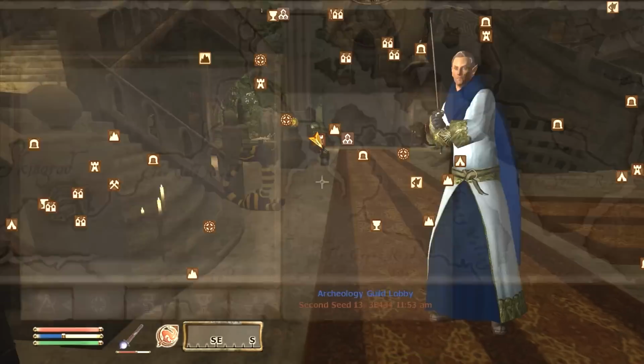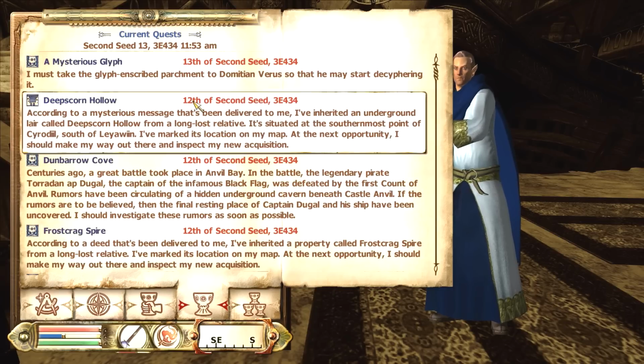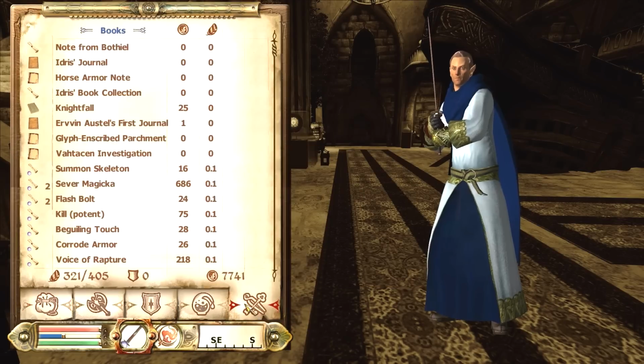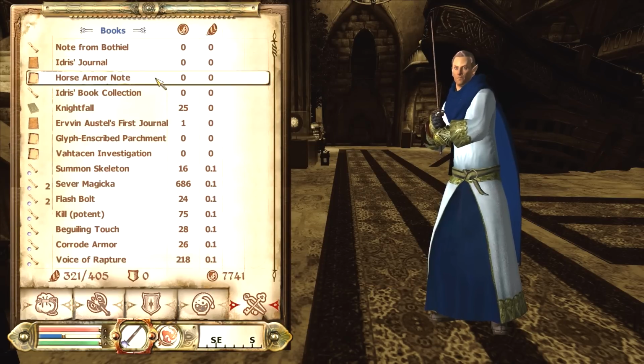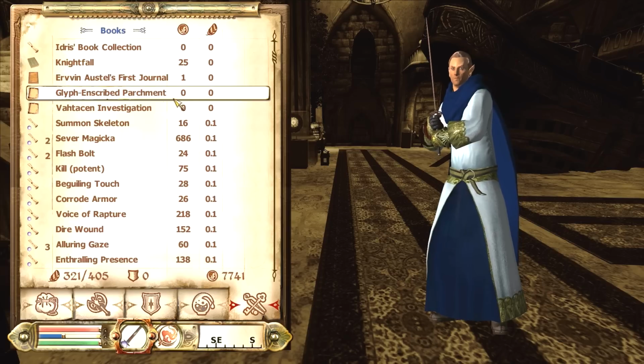Yes. Right then, well, okay, so, plot thickens. Let's take the glyph inscribed parchment to Domitian Verus so that he may start deciphering it. Isn't Verus the drunk fellow that sounded a bit like Count Dracula? I think he was. I like him. First of all, though, I'd like to have a look at the parchment for myself, just out of curiosity. You know, horse armor, no, go away. Didn't mean to reactivate that DLC, but never mind, it's here to stay now, I guess.